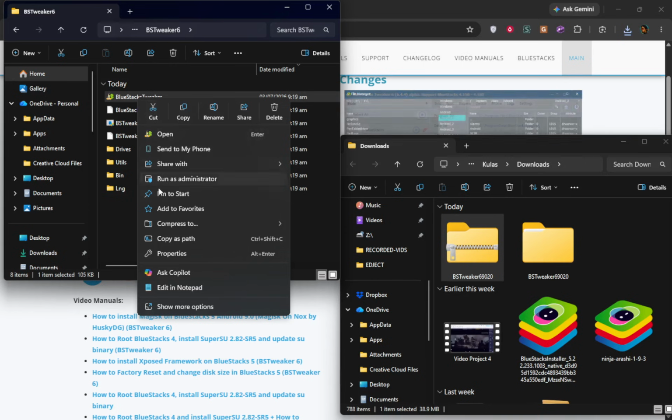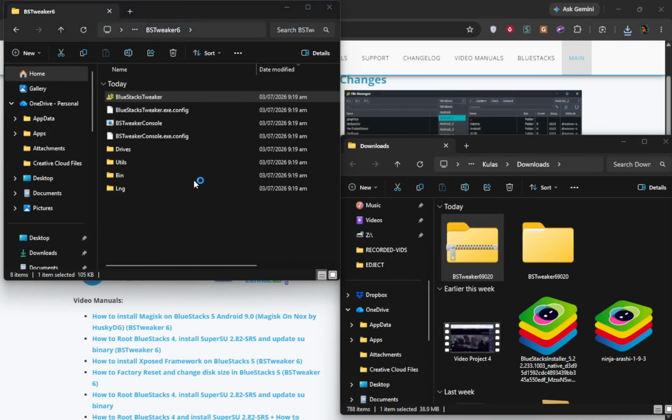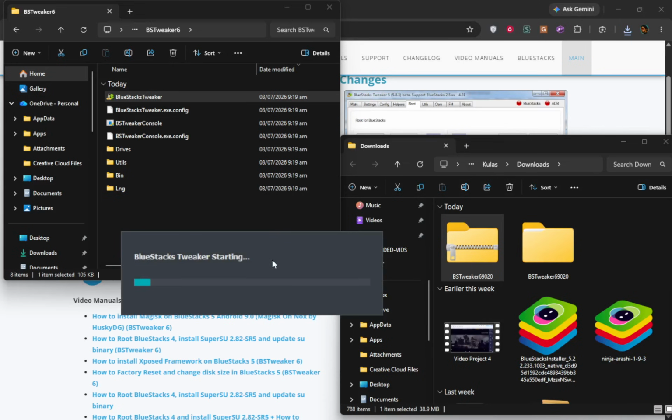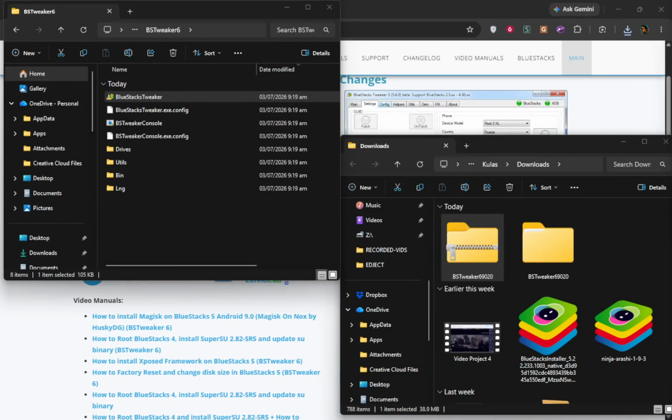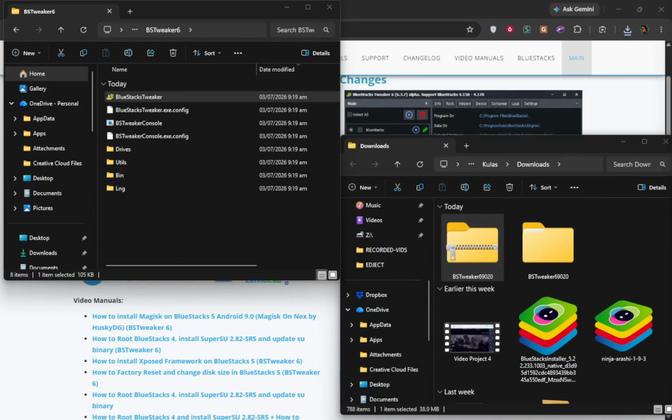Now let's explore the different tabs in the program to perform the tasks you need. The first tab is Main, where you can start, stop, or restart BlueStacks services. This is particularly useful if you need to manage how BlueStacks runs. You will see buttons labeled Start, Stop, and Restart. Simply click the desired button, and the action will be executed. The feedback will be immediate, confirming the operation was successful, which is reassuring.